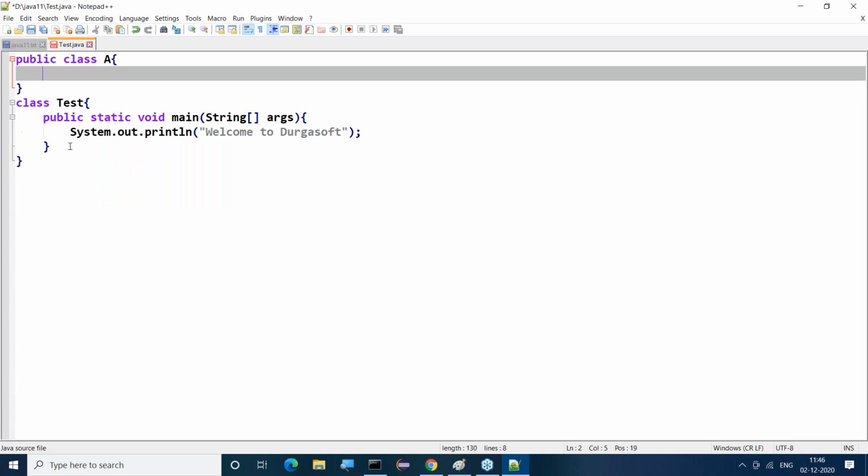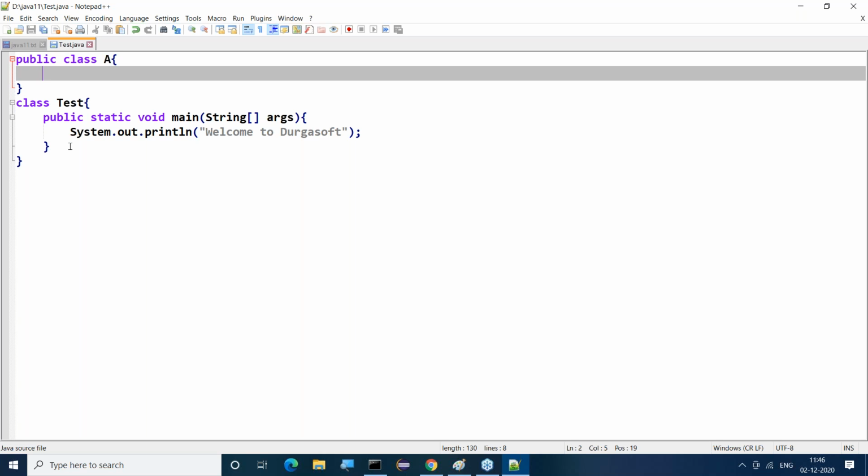Now, for example, what I will do now: public class A. I provided public class A. Now tell me, which class is public in our present Java file? Class A is public. As per the rule, if any class is public, then the file name must be the public class name.java.